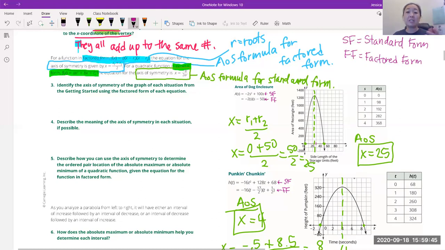The other way to do it, just in case, you know, maybe this was a little bit inaccurate because these numbers are kind of huge, right? So what you can do is you can do it algebraically. So if we know that the roots are 0 and 50, right? So we're just going to go 0 plus 50. We're going to take this formula that we found, remember, up here. And we did it before the previous page, right? We add those up, because remember, they add up to the same thing. We divide it by 2 and we get that middle number, right? So that's literally 0 plus 50 is 50 divided by 2, which is going to be 25. Don't just box this.